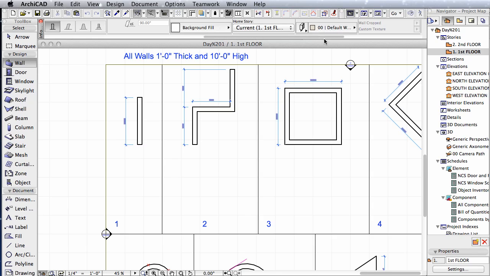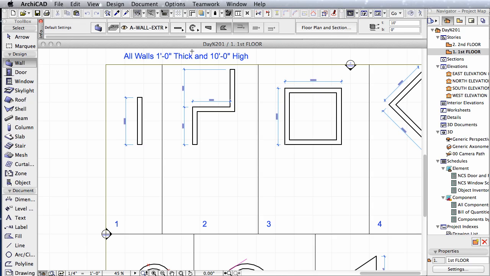And then we're going to come back. And you can see we don't have any control over the thickness of the wall. And that's because we're in this mode right here. If I return back to this mode, which your computers are already set to by default, probably, then we have our choice of thickness over here.